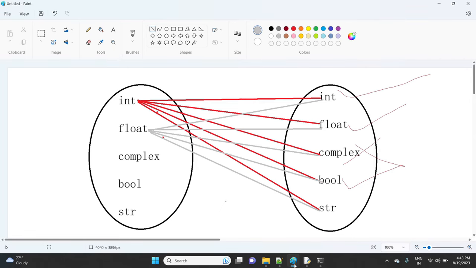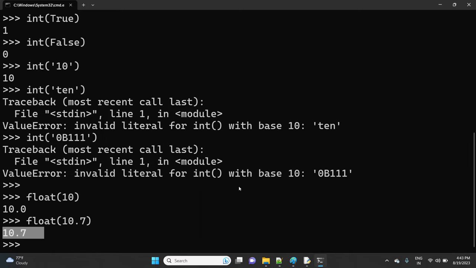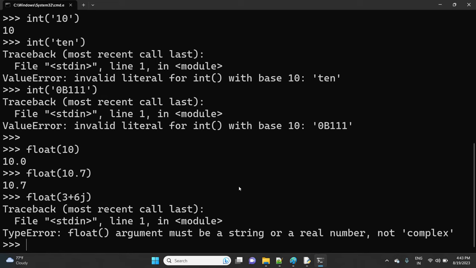Now the next focus is float converting to complex. Float of 3 plus 6j. Anyway, in int we observed an error, for float also we are going to get the same error.